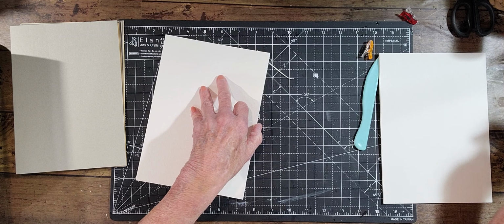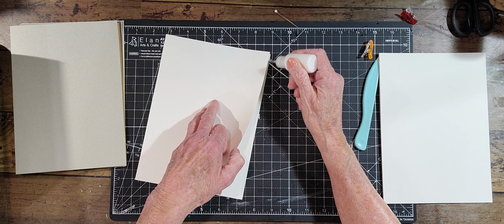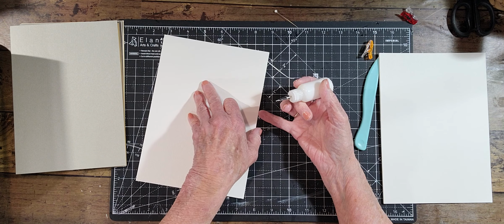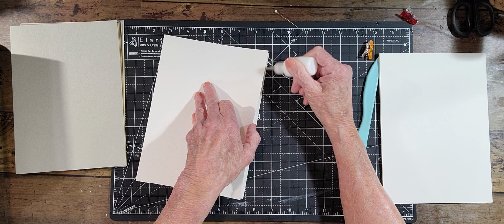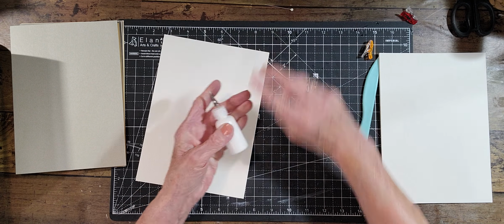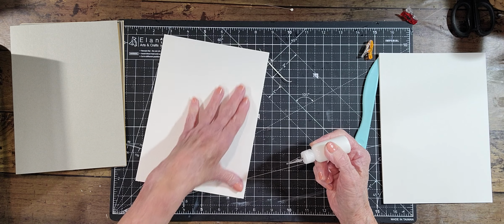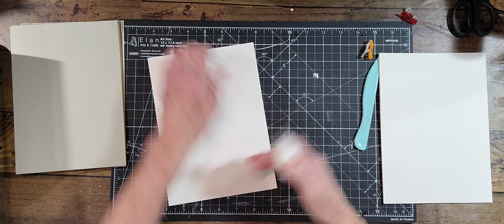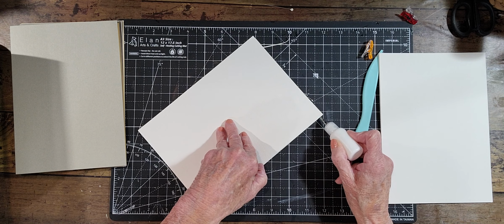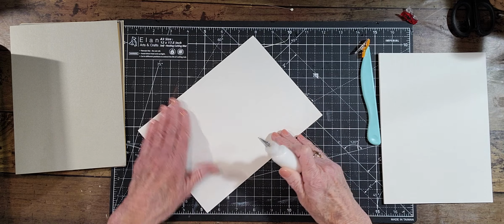Kind of wished, let me do a little bit of glue here. Okay. Are you stuck? How could it not go out when I got a needle in it? Who knows, huh? Oh, I don't want that much glue. Probably not really necessary, but sometimes glue just adds its own strength, doesn't it?